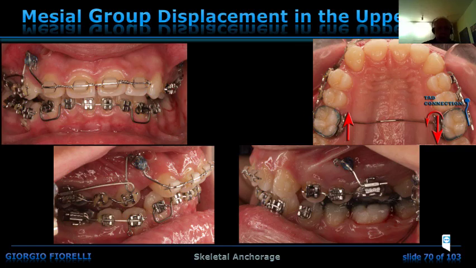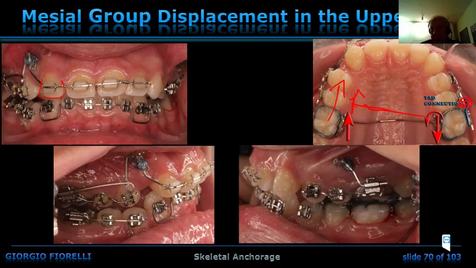Look, in this case, we have a lateral incisor missing here. I have already placed my canine here. This is a canine, which has already been more or less adjusted as a lateral. But here on the occlusal view, you can see that this is a canine actually. And we have to complete the mesial movement of this teeth. Now, what happens is that we need the activation of the TPA to bring this to the mesial. And of course, if you are activating a TPA, this goes like that. You need to have a TAD to control the rotation.